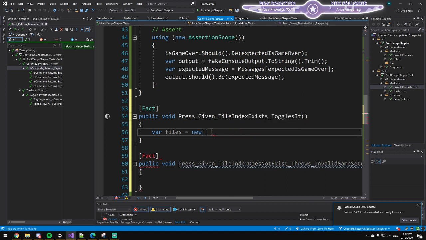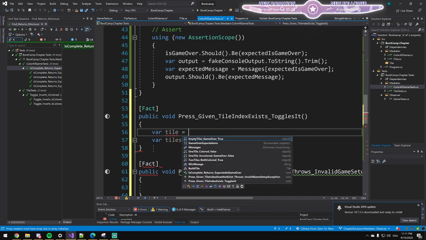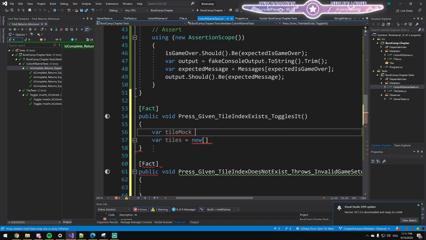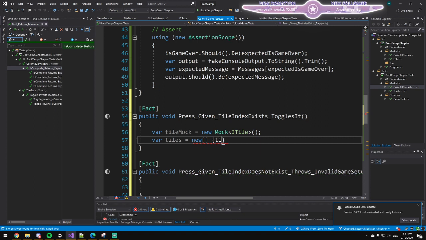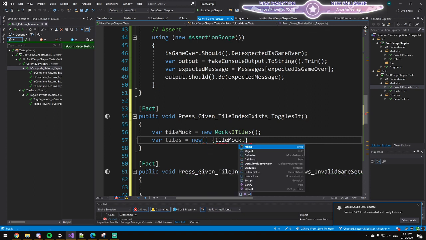I actually need a mock itself. And then I need tiles that would include my mock.